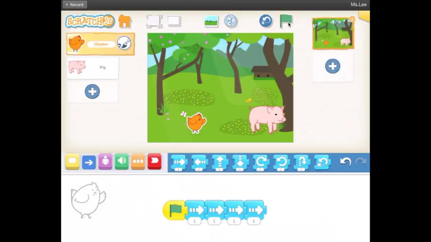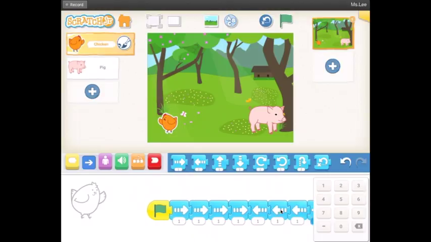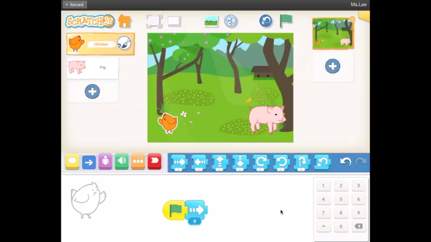Okay, so let's test it out and see what happens when I click on the... Okay, good. Now to restart it, you need to click on the circle, and I will also make the chicken go back. Okay, so let me try it again. There we go. Now, there's actually a shortcut because this is actually really, really long, right? So to delete some of the boxes, you can just make it go up. So to make it go 4 times, okay, have you guys figured out how to make a shortcut yet? You can actually just type 4, and then you can go back, how many times? 4 times. So let's see what happens, whether it's the same result.